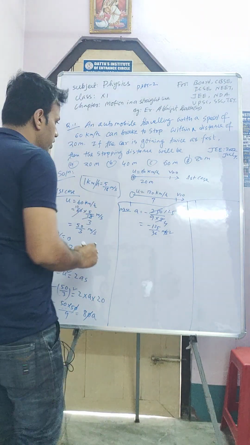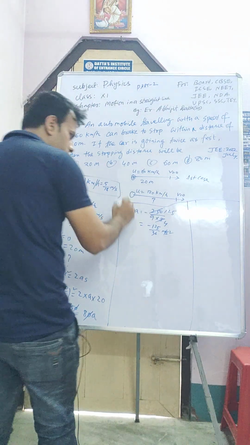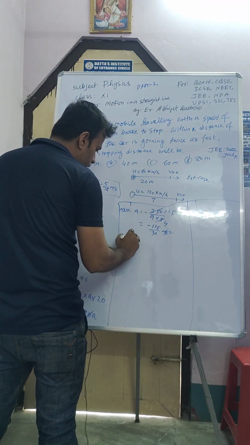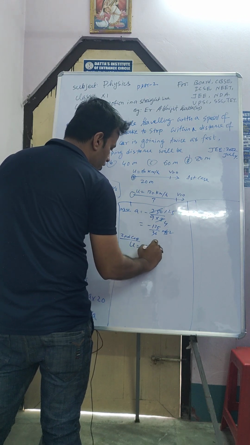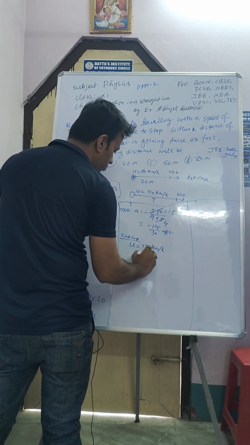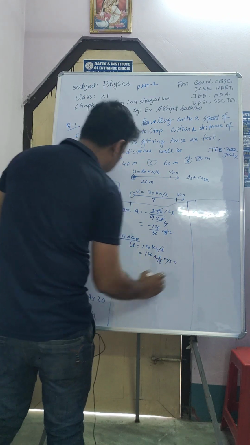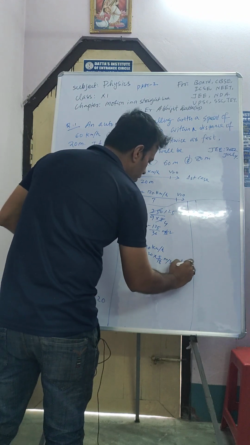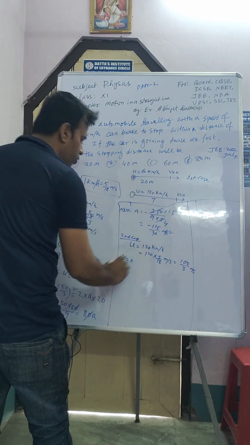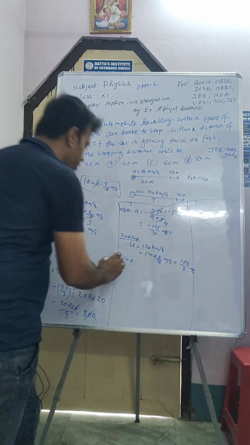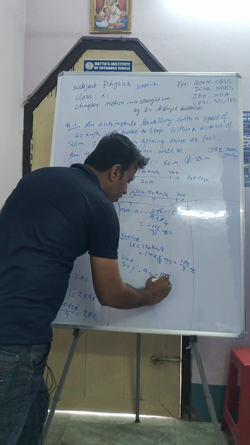Okay. Now since the same car is traveling twice as fast, in the second case we have u equal to 120 km per hour. If I convert it, it will be 5/18 meter per second, that is twice of this, which is 100/3 meter per second. Now v is also 0, the stopping distance s is the question mark, and a is minus 125/36.